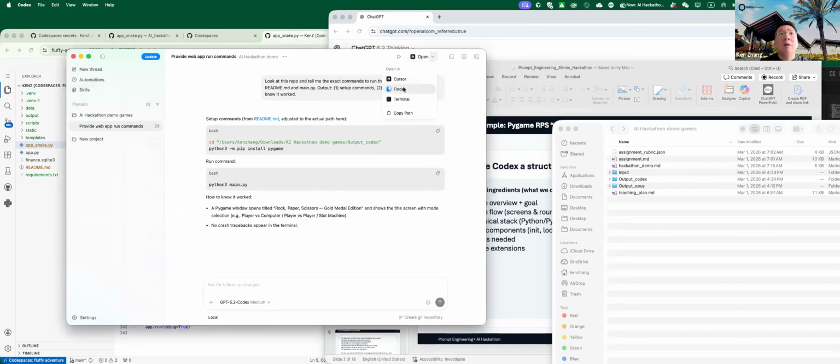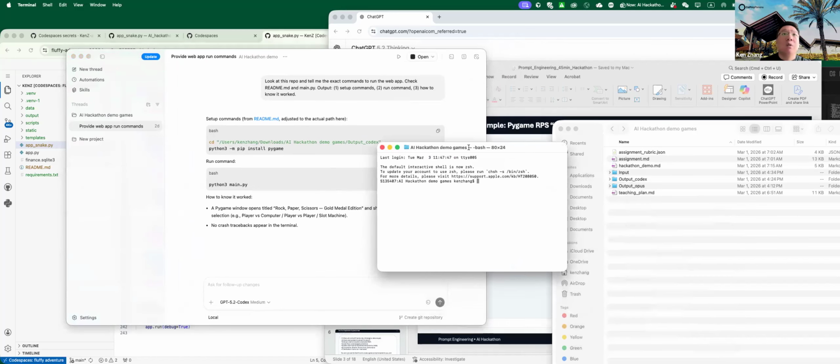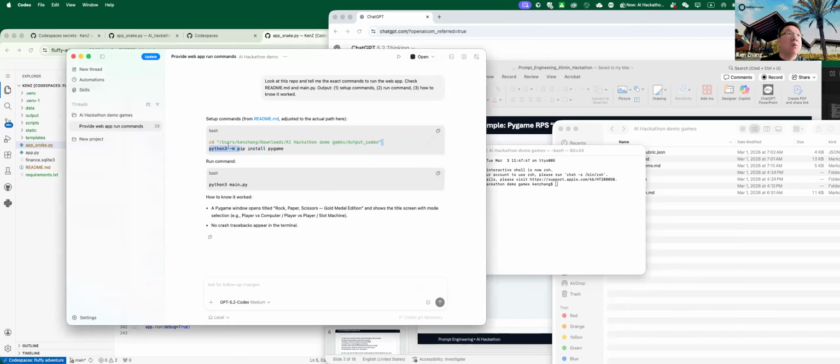We can use the finder, we can use the cursor, but in this case, since we have to run the bash code, we have to click on the terminal. As a result, the terminal of the MacBook will show up here. For now, this is under the AI Hackathon demo games. Let's copy and paste all the code directly and run it.